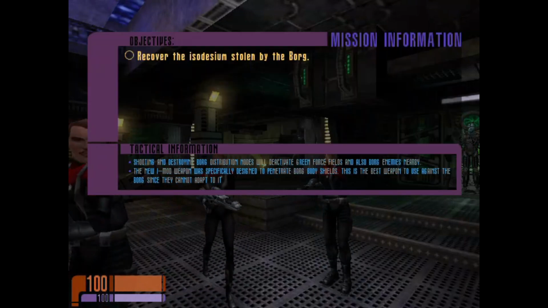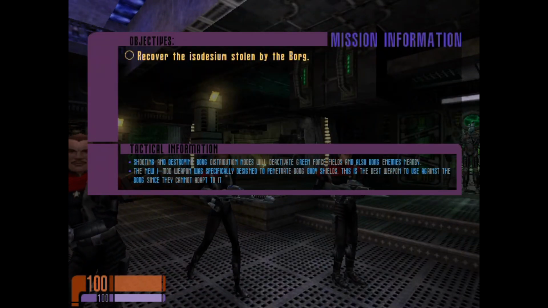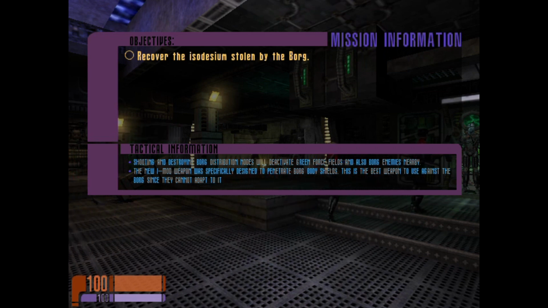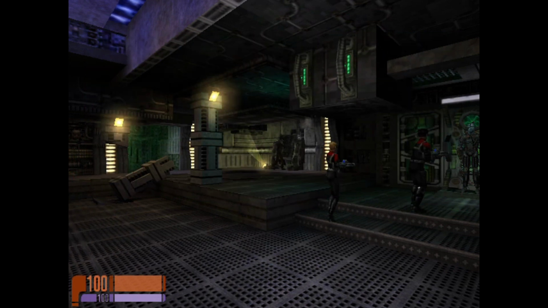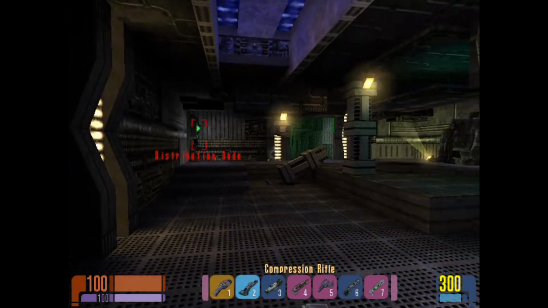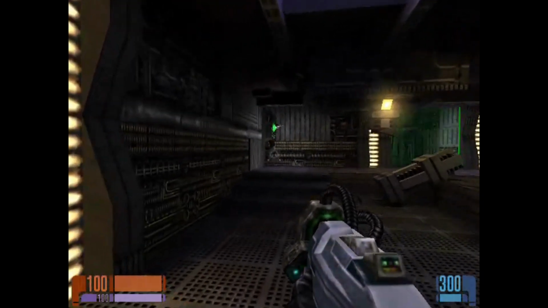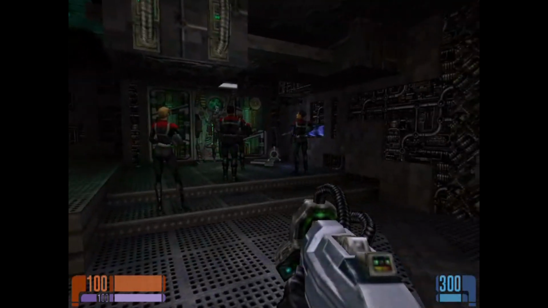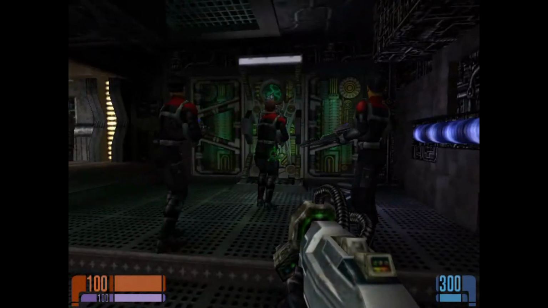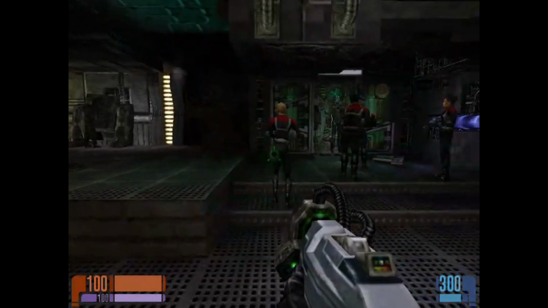Just keep to yourselves and they should ignore us. This isn't a simulation. As you can see, my mission is to recover the Isodesium stolen. And I already got all the weapons. Blank stare. Can't tell what they're thinking. As best I can sense, they're intent on repairing their ship and don't consider us a threat. Well, let's hope they keep thinking that.